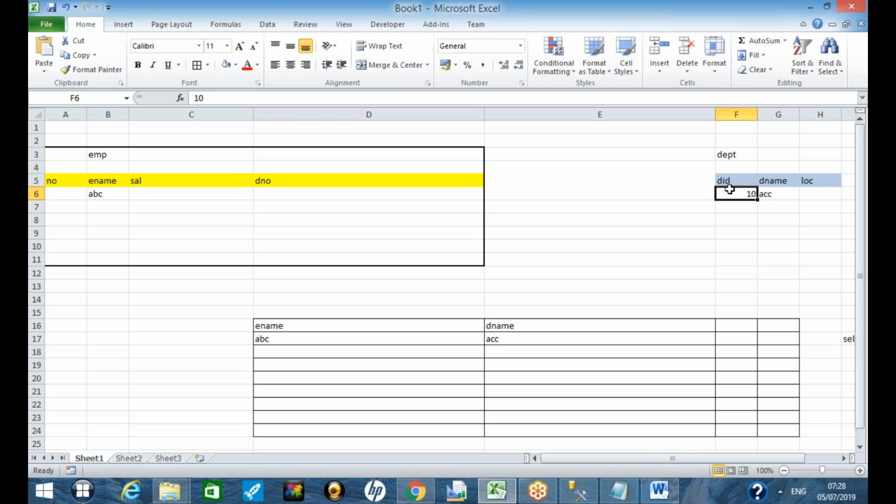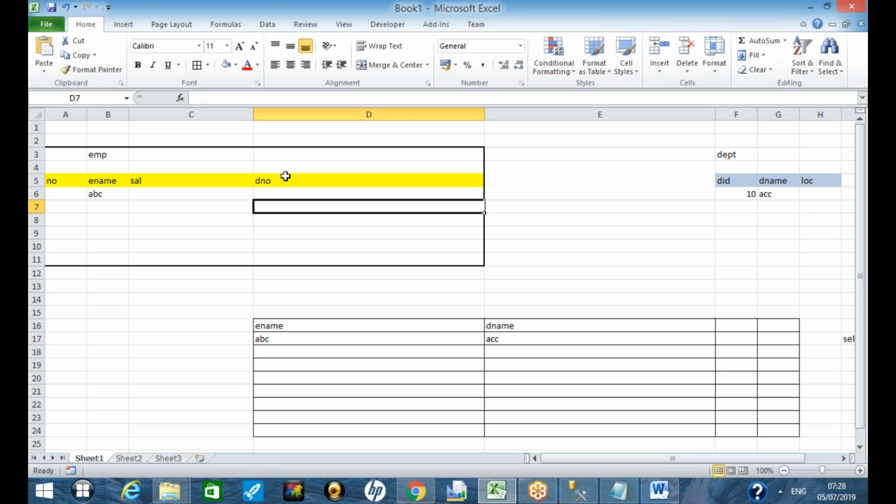Is it necessary that the column names be the same in both tables? No, the values must be the same by meaning, but the column names can be different.